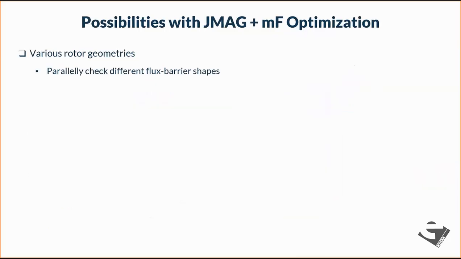So with that, looking at the possibilities of using this type of architecture or workflow for future models, one is to look at various rotor geometries. Here, we fixed the barrier shape based on 26 parameters, and it can only vary between those. But the barrier shapes can be more complex, adding more constraints, or even with the same geometric constraints, the shape can be different. Instead of a straight line, it can be an arc, and we don't know how that impacts the average torque or the torque ripple. So we can also check in parallel different shapes that are defined by the same geometric constraints. That's one way to expand the optimization problem.